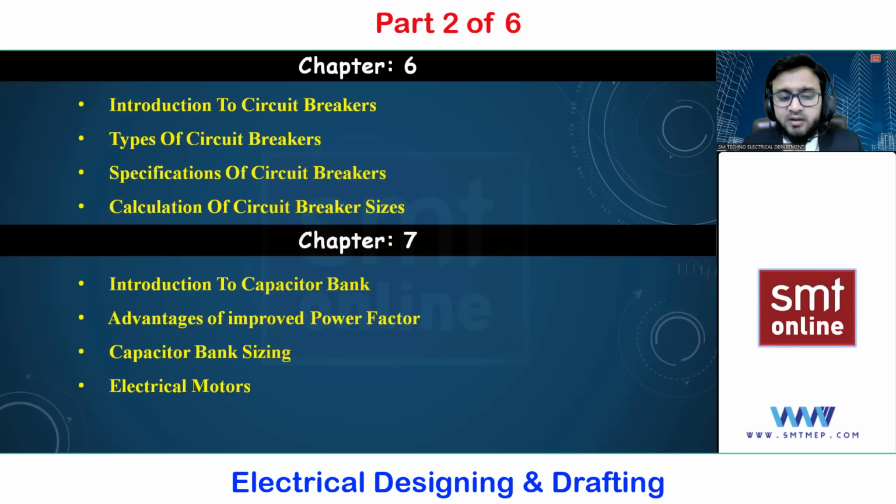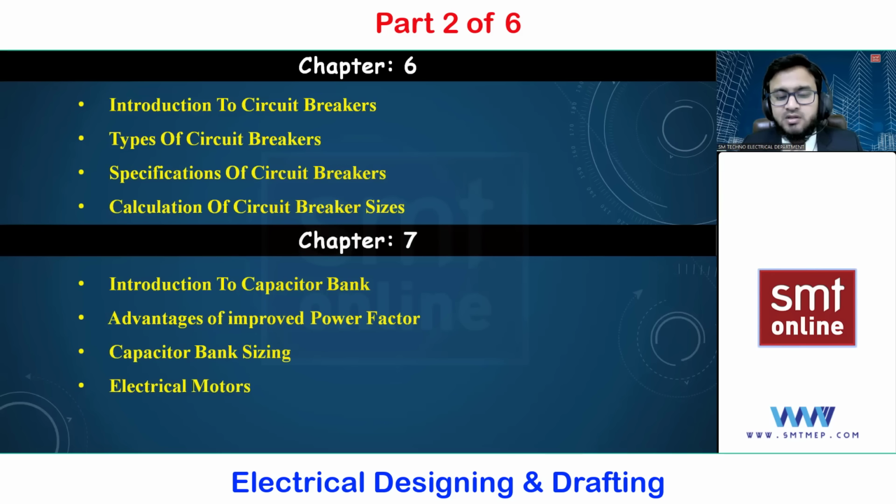As we know, power factor is a main factor by means of which we design all the electrical equipment. So what are the benefits we have when we connect the capacitor bank? In simple words, I can say that we have a benefit in economical terms and in technical terms. Next, talking about capacitor bank sizing, based upon the enhanced value of the power factor, we are going to calculate the size of the capacitor bank.